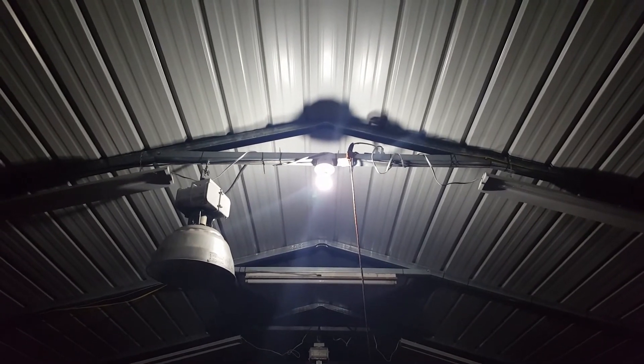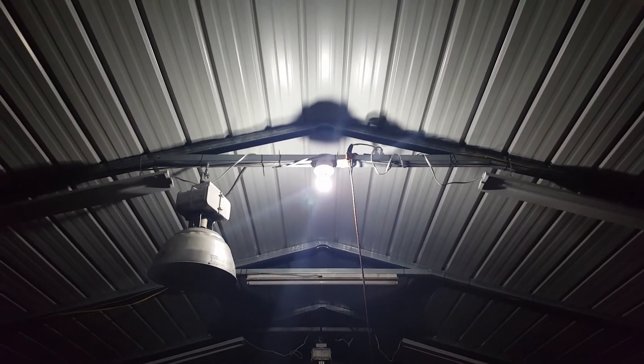This is after dark and it's working by itself. This is how bright my one light is in my shop that I have running during the night, so I can actually get in here and get to the switch to turn on the other lights. This is my whole goal. I've had it running for months without it working, because when a photo cell does not work anymore, it will be on all the time. That's a way to tell if your photo cell is bad — if it's on all the time.